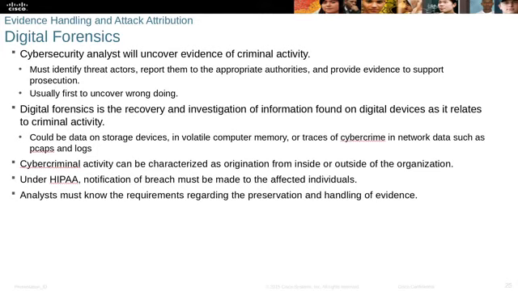Now, digital forensics. So now that we've investigated and identified valid alerts, what do we do with the evidence? The cybersecurity analyst will inevitably uncover evidence of criminal activity. In order to protect the organization and to prevent cybercrime, it's necessary to identify threat actors, report them to appropriate authorities, and to provide evidence to support prosecution. Tier 1 cybersecurity analysts are usually the first to uncover wrongdoing. Cybersecurity analysts must know how to properly handle evidence and to attribute it to threat actors.